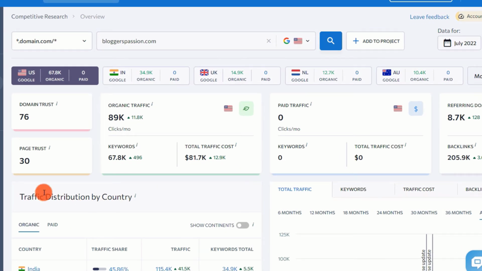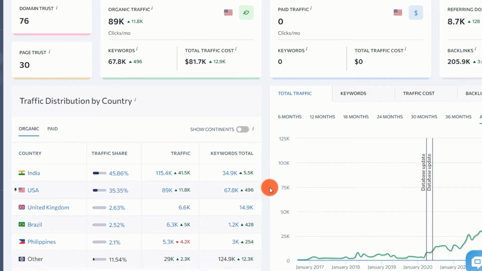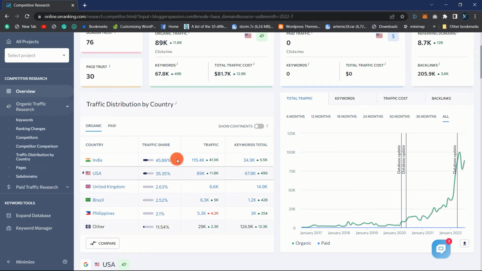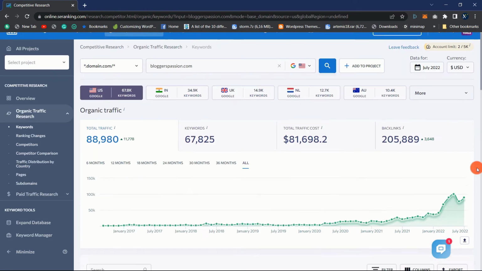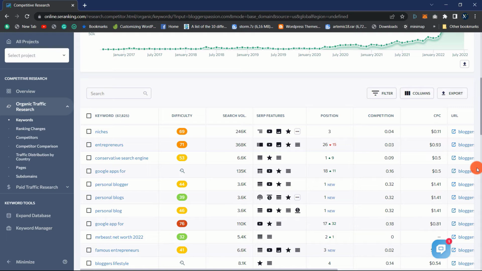Discover their traffic sources. Determine whether your competitors rely primarily on organic search or paid ads to drive traffic. The amount of traffic the website receives from organic and paid searches, the number of keywords it ranks for and targets in its PPC ads, and the anticipated cost of the website's traffic will be displayed immediately. You can examine the dynamics of each measure in the charts to determine if your competitor is growing.